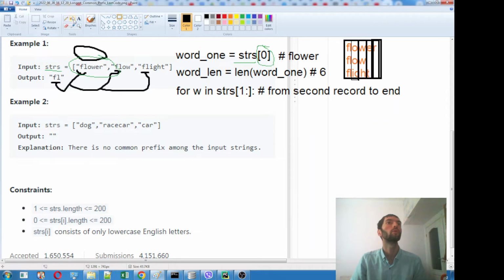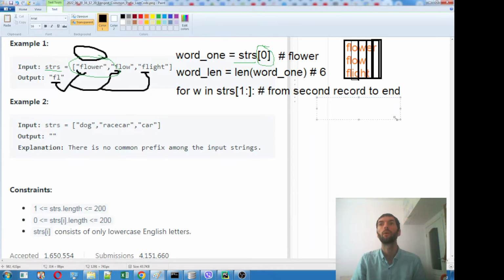So we need to have length minus 1. In this for loop, every different word is w, so we have w[0], the first element of the word, which is F in this case, like this F here, and the length of the word, which is word_len.